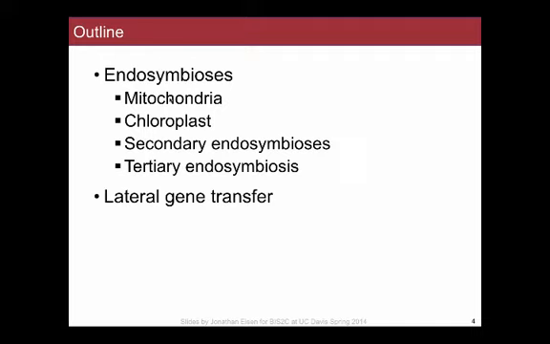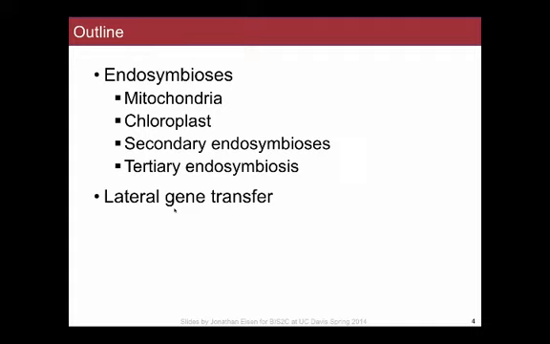It's also, as we will see later in the course, behind the biology of many plant and animal functions that they've engaged in symbioses with various microbes. And then we're going to talk about another form of acquisition where organisms, rather than bring an organism inside of them, can bring the DNA from another organism inside of them and merge it into their genome. And that's known as lateral gene transfer.